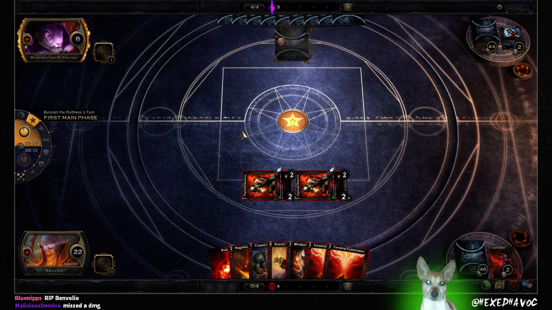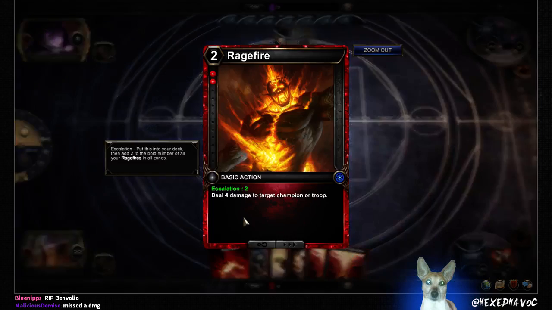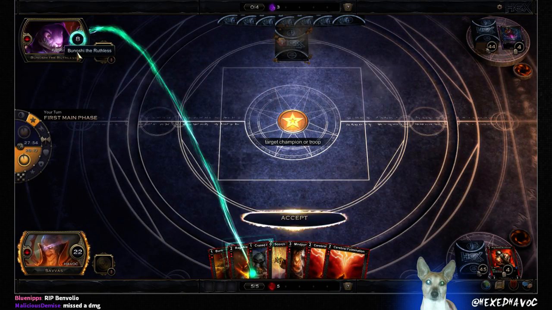Very, very bad. Turn 4 Extinction on the field. So he's not going to be able to, because he's not getting a troop down to heal with. It's obviously very rough. So he's at 8 health. I could potentially just kill him here if I draw just another one of these, or even that might be enough. Because I can Rage Fire to the face for 4.